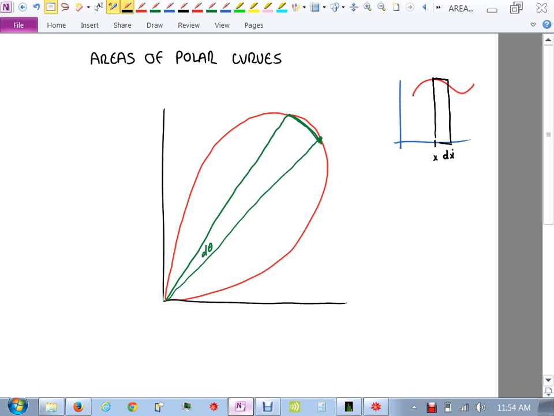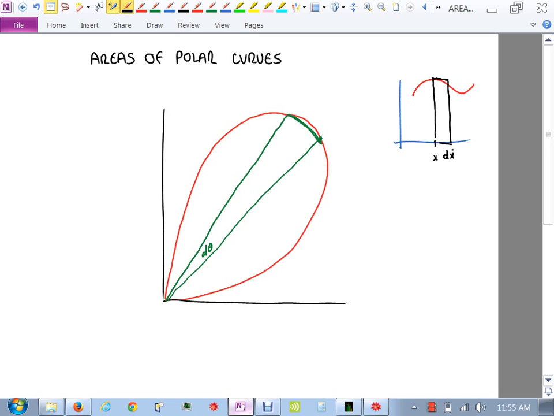Same thing here. I go out to a certain point on the curve, I give it some width, d theta. I know there's going to be some error because the curve may not arc just like that green does. It may go out a little bit or change. It may not be a perfect arc. But this is a good approximation because as I do infinitely many of those, it'll converge to the correct area. Does that make sense? The only thing left to figure out is what's the area of that?